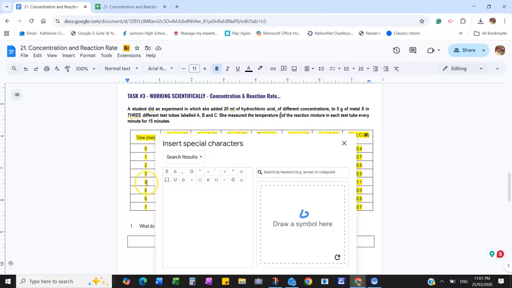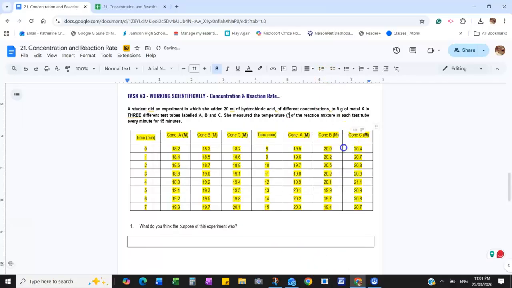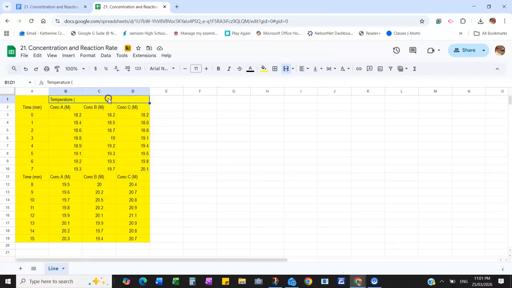I always just draw it, find it. Is that degree sign? Degrees. Perfect. Right, and I'm just going to write degrees Celsius here. There we go. That's sometimes the easiest way to do things: let's just copy it from somewhere else.